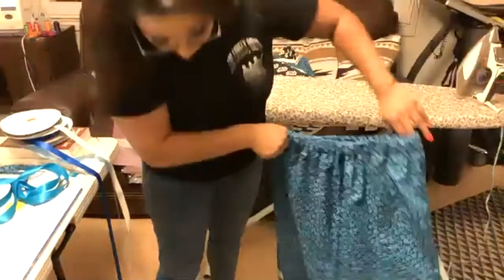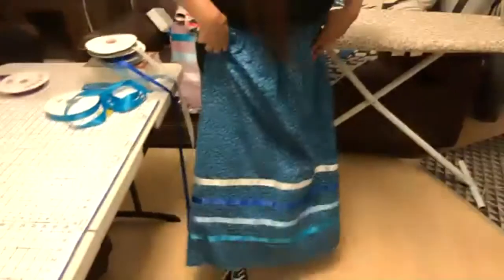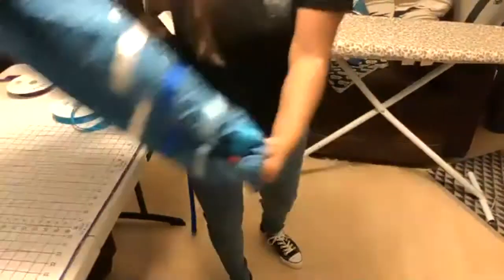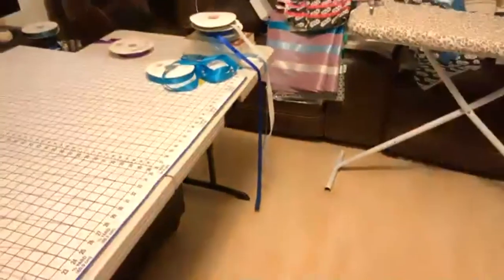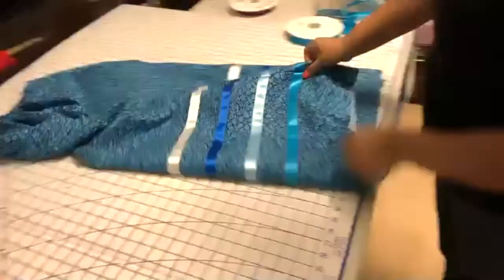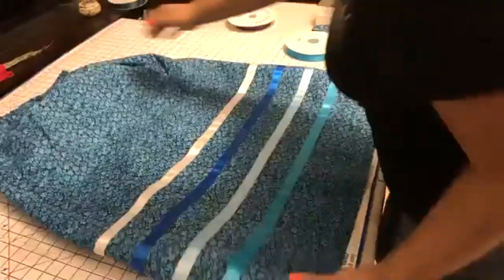So here we have it, our ribbon skirt. And all we have to do now is just finish off the hem. Let's do a time check. Oh, we're like 2 minutes over right now. So I kind of want to take a break and see if you guys have any questions.